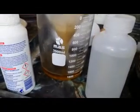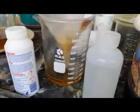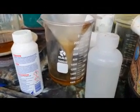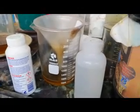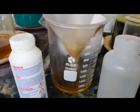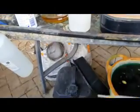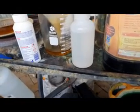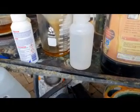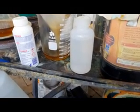Now, before you do any gold drop, you should always test. Even though I know there's gold in there, there's a lot of people that think they know there's gold in their solution, but there's not. They don't test. They just go and try and drop the gold and then wonder why it's not there. Always, always, always do a gold test. And it has an added benefit, because it'll give you an indication of how strong the solution is, how rich it is, how much gold's in there. If you get a very weak gold test, then it's highly likely you don't have a whole lot of gold. If you get an instant dark black response, then that's an indication that you've got a nice bit of gold in there.